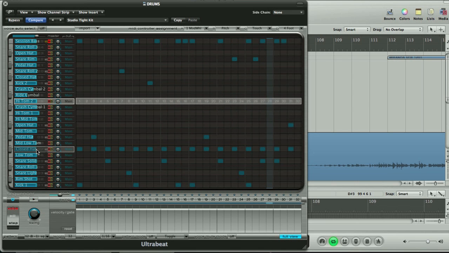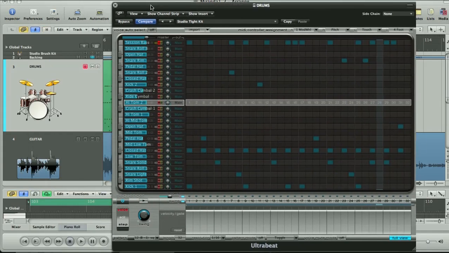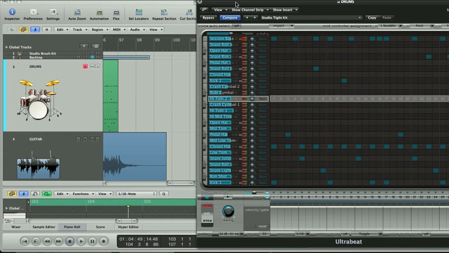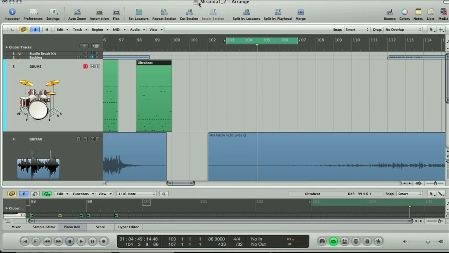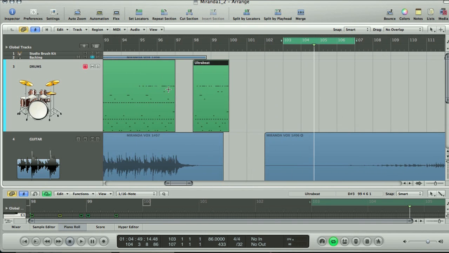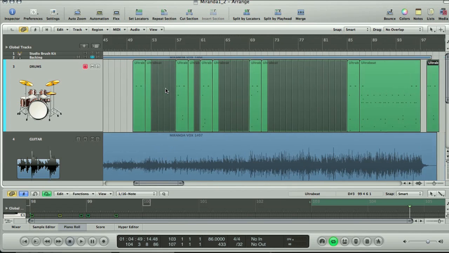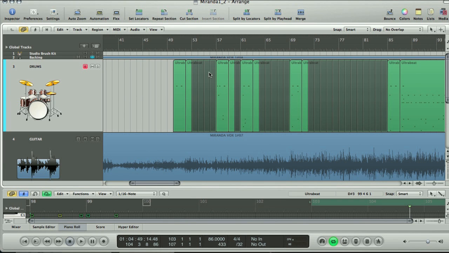Once you've chosen or created a pattern that you want to loop, you may decide to edit it in the Arrange window instead, as this provides much more flexibility. So what you can do is just drag out the pattern, which creates a MIDI region on the track with the drums sequenced as they were in Ultrabeat. What I've done for the track is to take a two-bar loop, but only loop the first bar of it for the majority of the song, bringing in the second bar at the end of phrases to act as a fill.